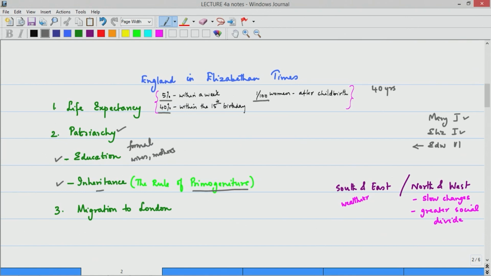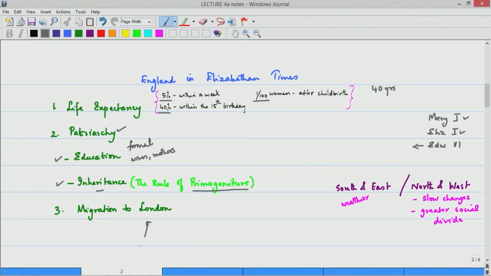And we do find that the common people's lives were fairly dominated by this rule, so that marriages, relationships, everything was getting dictated around how the estate and other kinds of property would get inherited, and who the oldest male was, and so on and so forth. And not having a male heir could lead to a lot of catastrophe as far as a family is concerned. We do know that England even changed its future, its religion, its political nature, all of that because Henry VIII was desperately searching for a male heir. So, this was the kind of power that this rule of primogeniture had on Elizabethan England.